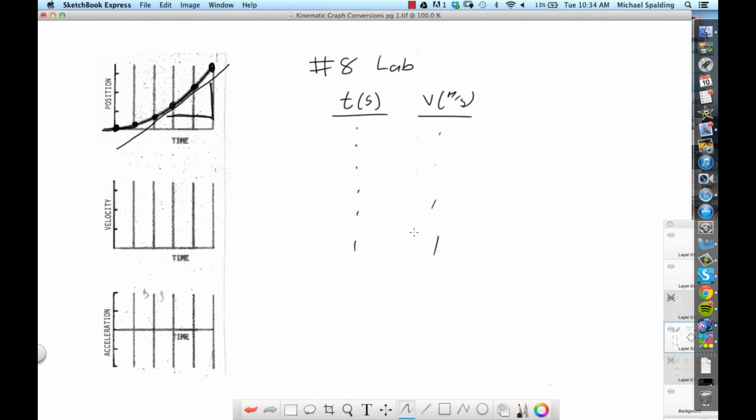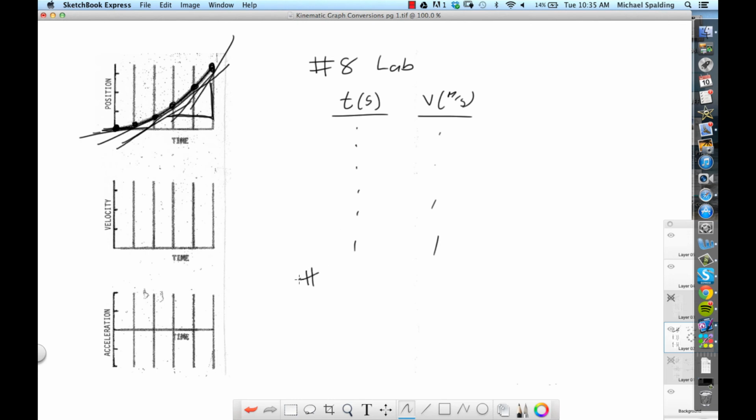Remember I told you for the position time graph, make it big. You don't want to do a little tiny position time graph. I told you to do a full page, because if your graph is too small, it's going to be super hard to do all these tangent lines. And your graph's going to get messy. This is going to get messy because you're going to do tangent line there, tangent line there, tangent line, tangent line. You have all these tangent lines in there. And then take the slope.